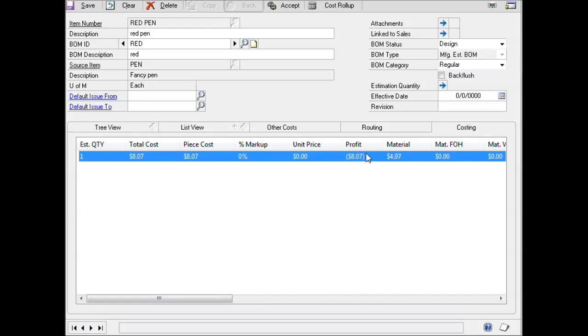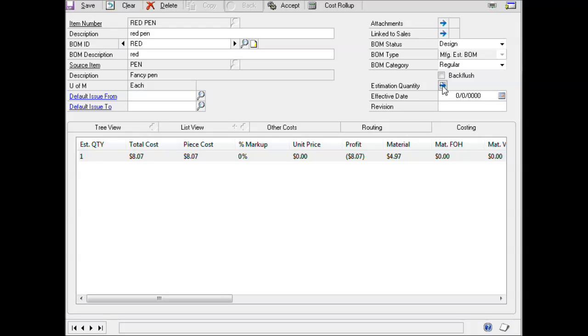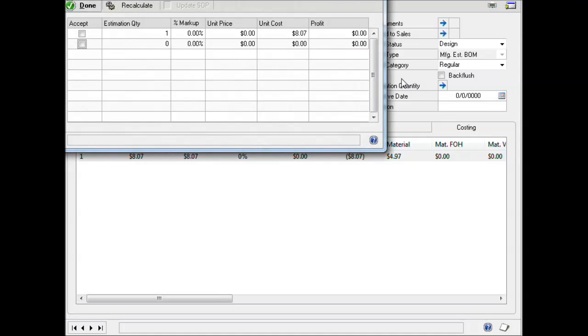This field of profit, we have a negative $8.07, and the reason why there is that negative value is because we never established a unit price yet, and that can be done here in the estimation quantities window.